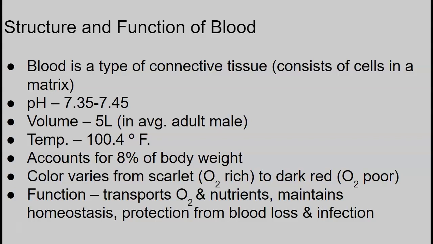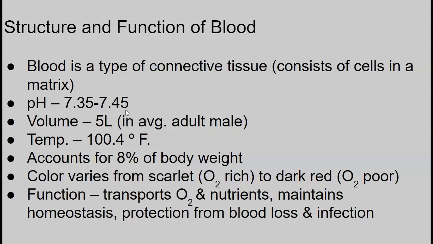A couple more structural components, physical components about blood. pH. pH is a measurement of how much hydrogen or hydroxide is in something. Different pHs allow for the growth of different types of bacteria and viruses. It also allows for enzymes to function correctly. And our pH level is dictated mainly by our blood. Our blood has a pH of around 7. Now, it's not exactly 7. It's not neutral. It's slightly basic. It's actually going to be closer to 7.35 to 7.45 in that range. So it's slightly basic, but still almost neutral.